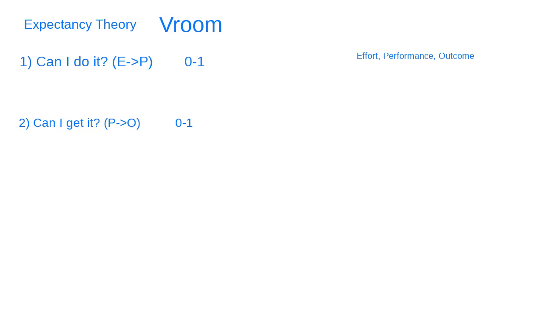And the third one, according to expectancy theory, will be, do I like it? That will be valence. The value for this one, of course, is -1 to +1. The third question I have to ask to determine motivation would be, do I like it? The drawing is really hard for me. So the third one would be, do I like it? This V refers to valence, not the value. The valence.